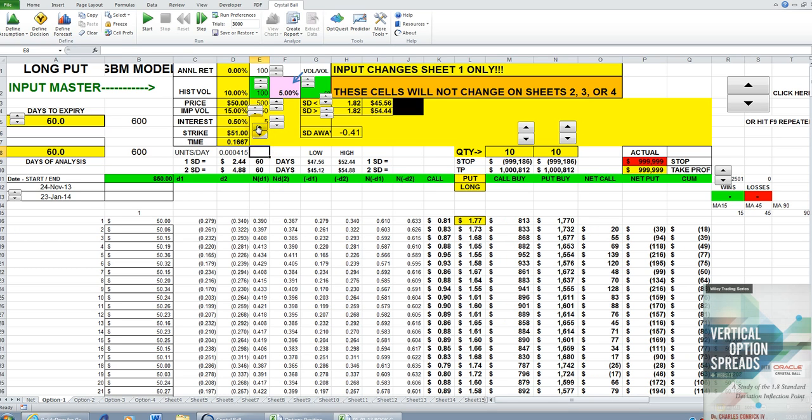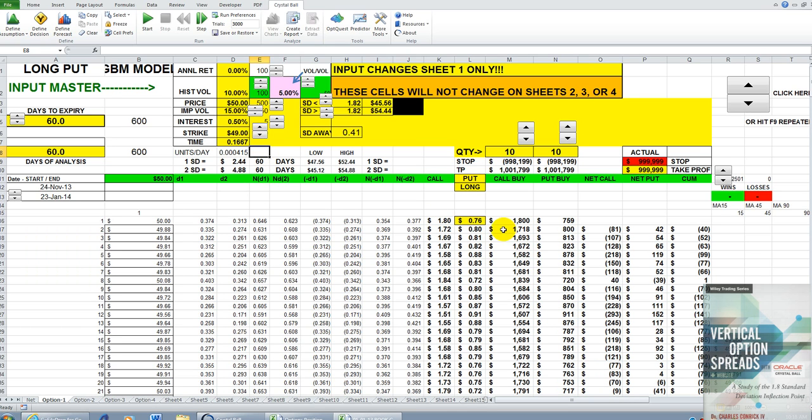So if you said, what if I went with an in the money put, what if we went with a 49 put, which would cost me a lot less money? You could run the same probability assumptions, or go one or two strikes on either side and see where the best place for me to be is. That's the beauty of the trading spreadsheet, which is what we're looking at here.